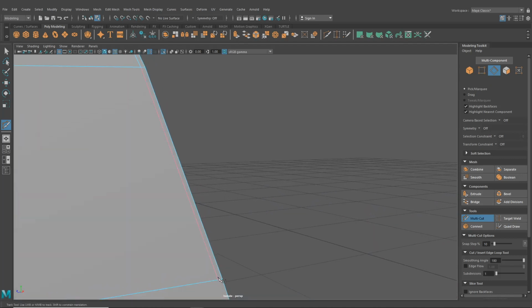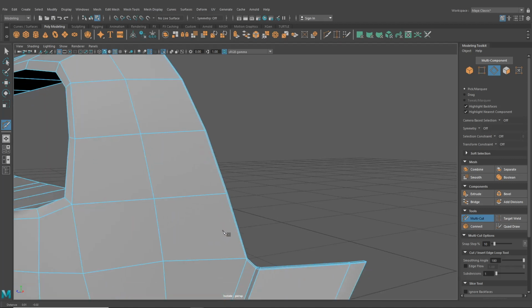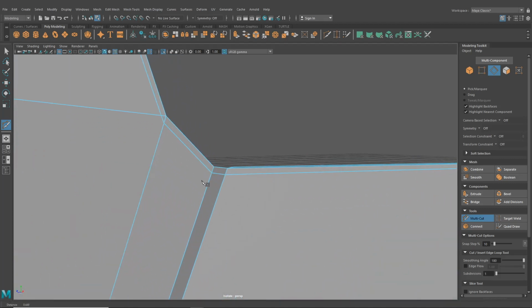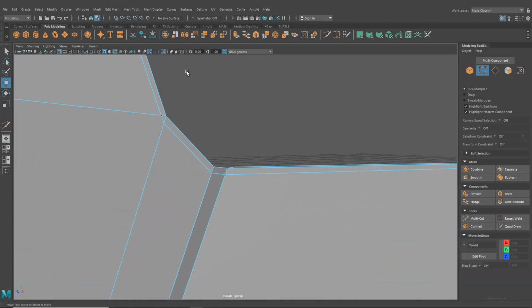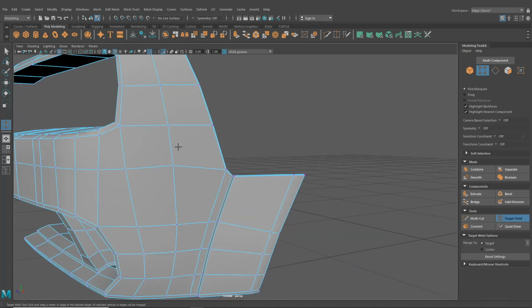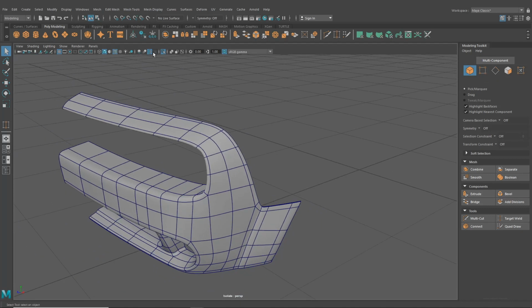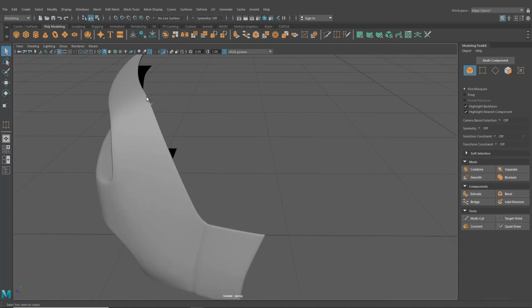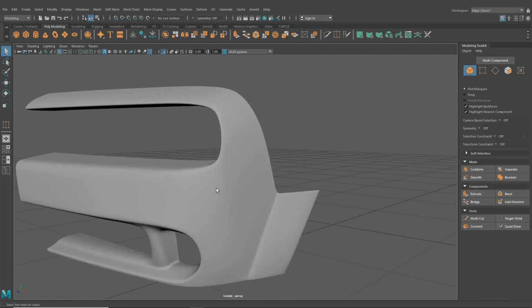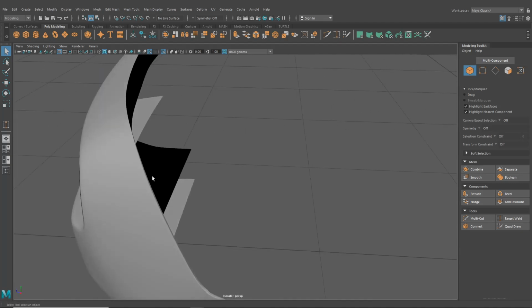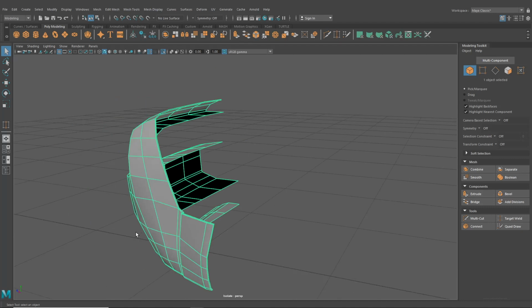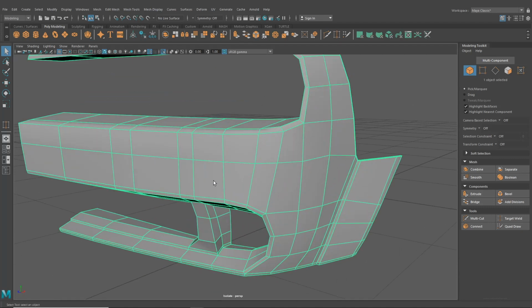Let's grab this one and take that there. We are going to want to merge these two together. Let's go ahead and hit target weld on these, and maybe just target weld that one down there, something like that. Now what that's going to do for us is help us maintain this line a little bit sharper. We can see how all the other ones are a little bit dull, but that edge is nice and sharp because we've supported that with another edge there.